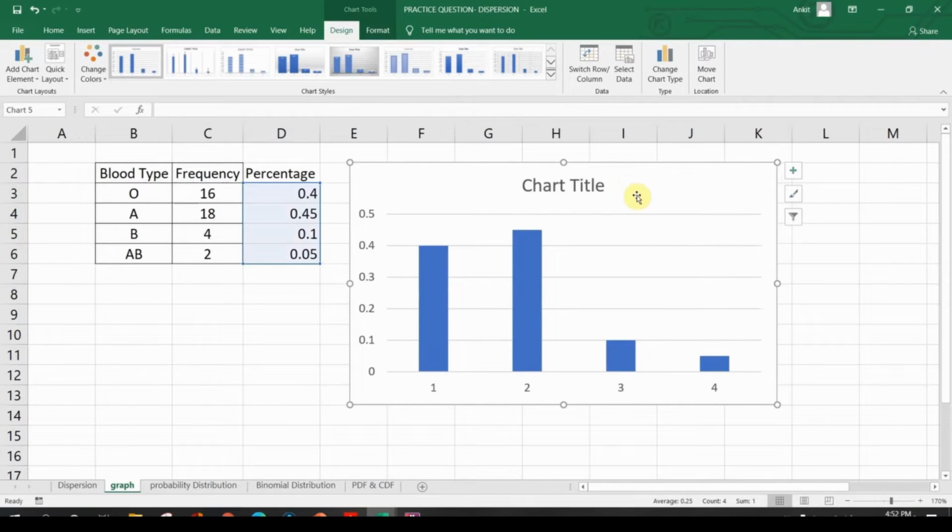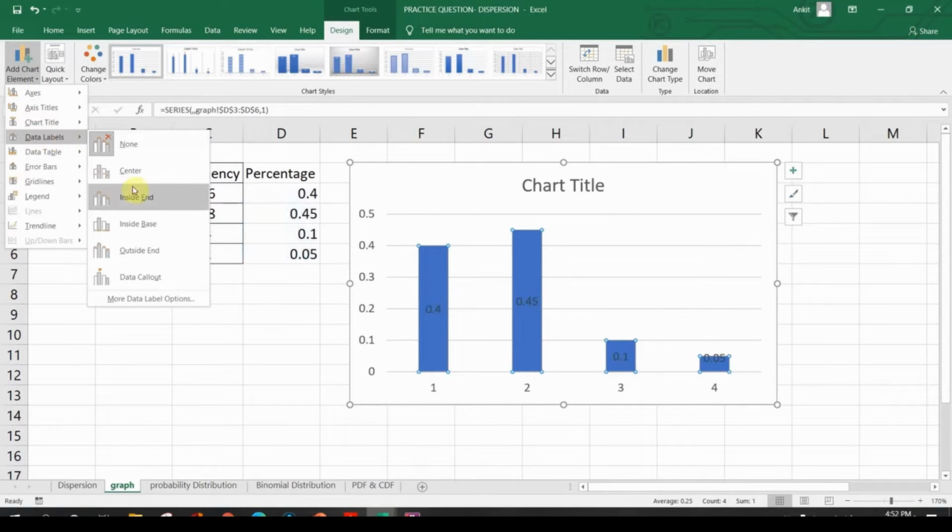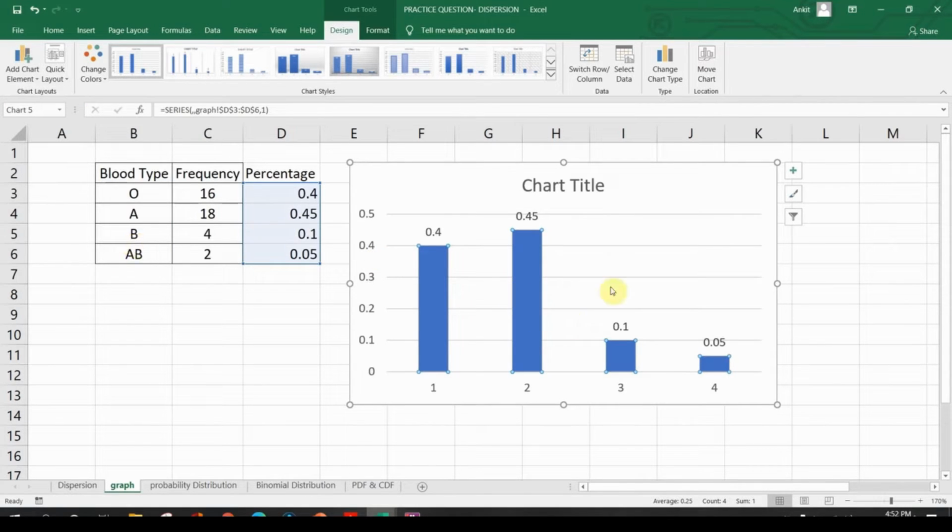Now let's format this bar graph. First of all, the labels. If you click the chart, design and format will appear at the top. Go to the top left corner and click add chart element. In this, click the data labels, and select whichever option is suitable for you. For me, the outside end is a much better view. I have selected it, and the chart title can be, let it be, bar graph.